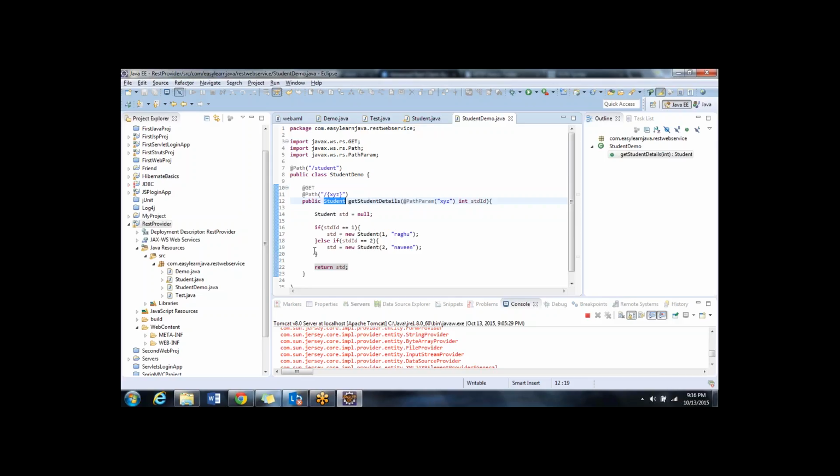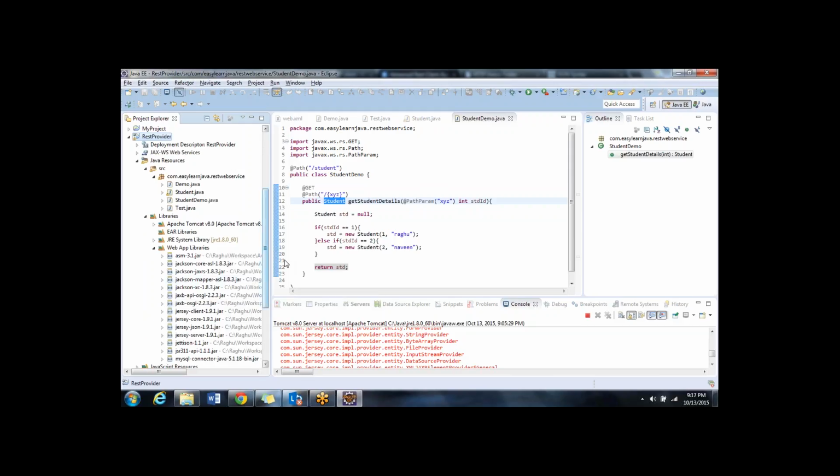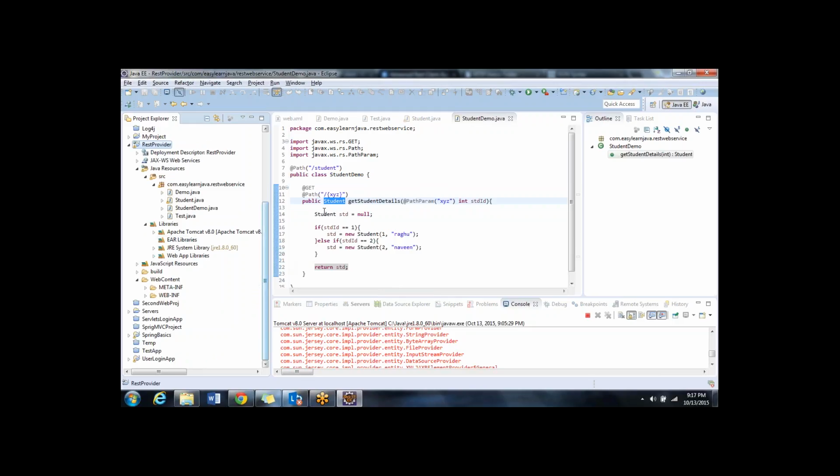The answer is no. So what the Jersey framework will do, because of all the dependent libraries that we have added, is try to convert the actual object called Student into an XML format. First, let us understand only one simple way.